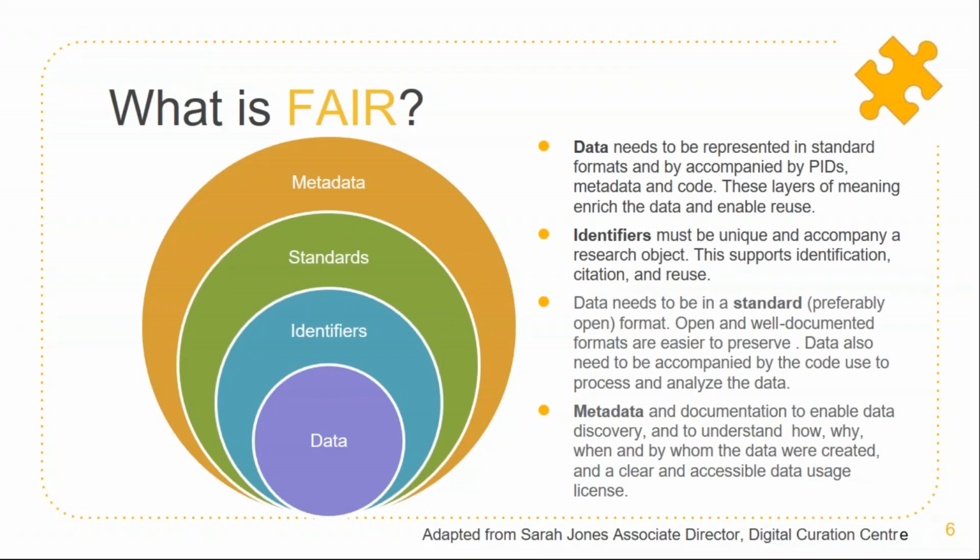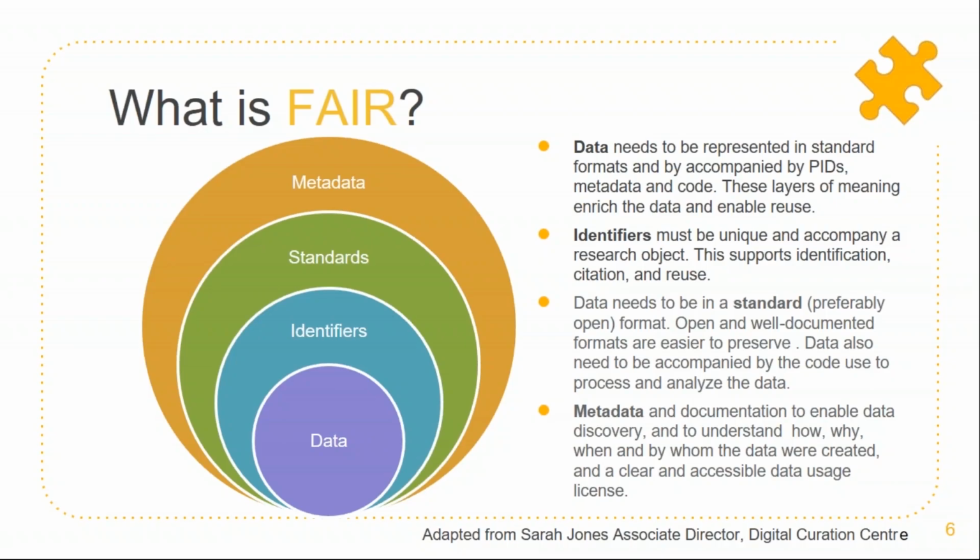So just to talk a little bit more from an implementation point of view, and I borrowed the slide from a DCC researcher, but really, what does it mean? This is going to sound very dry, but it means data needs to be represented in standard formats. They need to have unique identifiers on them. And I say data here and data's in the middle, but really this is any research object. By research object, I mean code, software, data, anything that's really produced as a product at the end of an investigation.